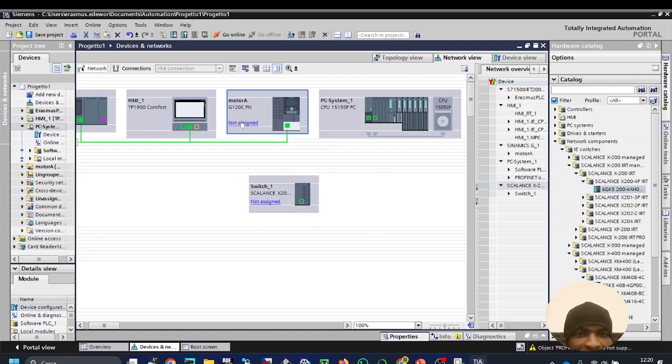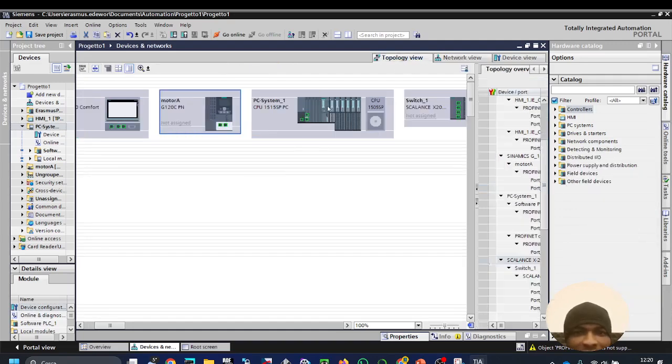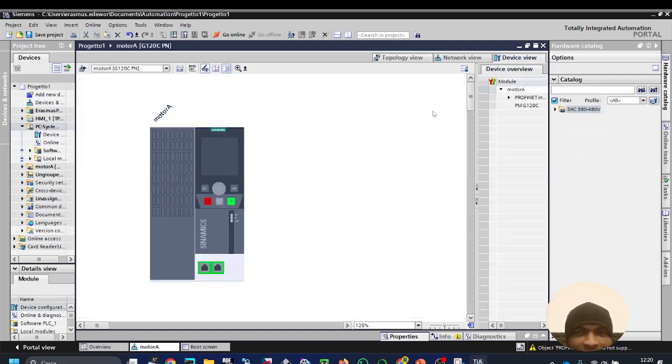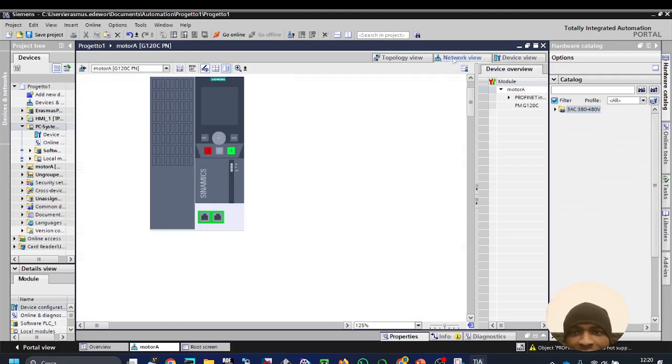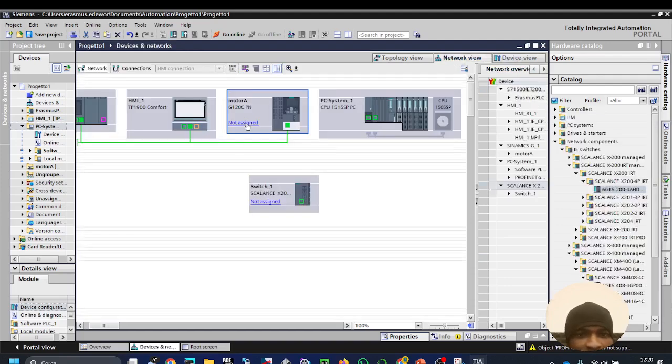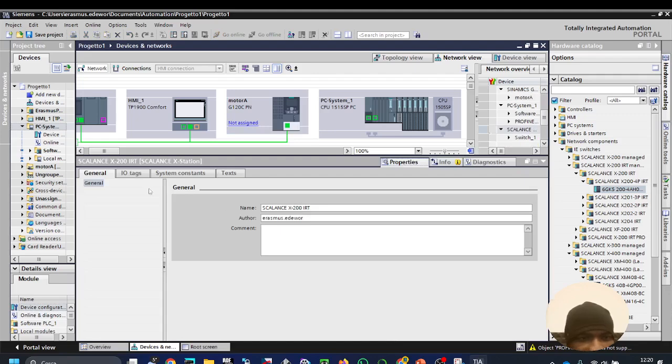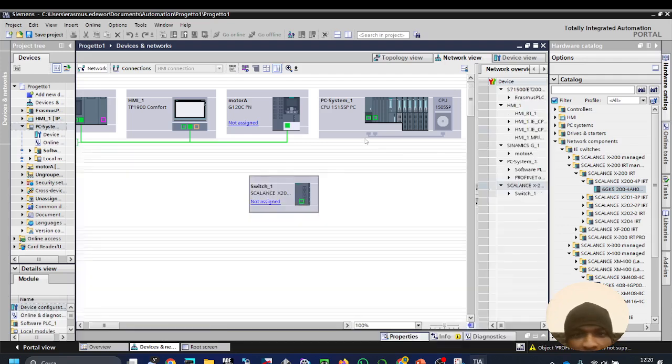No, we cannot assign here. So you can assign the topology, I think. Not assign the device view. No, no. Okay, to assign it to our network, we'll go to properties. No, it's not possible.